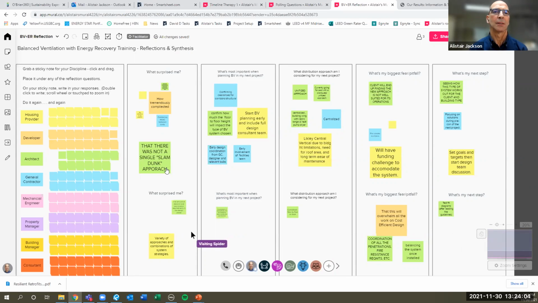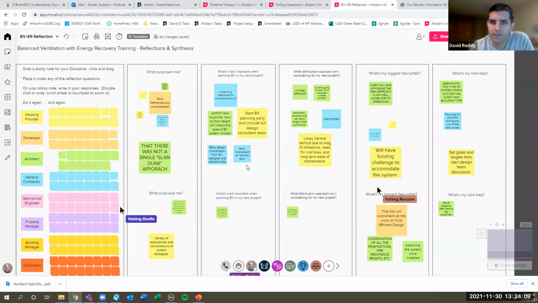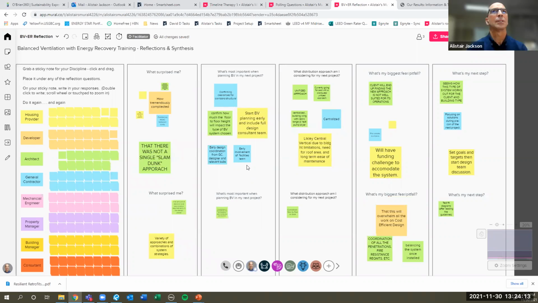Okay. Well, this is good. We're seeing activity slowing down a little bit, but this is great. Interesting stuff. A range of what people see as the most important: early planning, full consultant team, bringing the GC and relevant subs in earlier, which is something that we've seen tremendous success with.